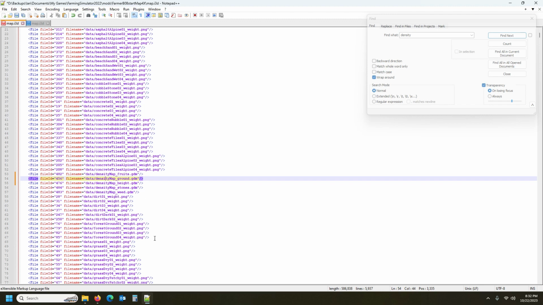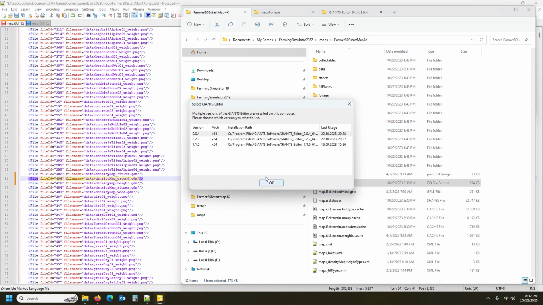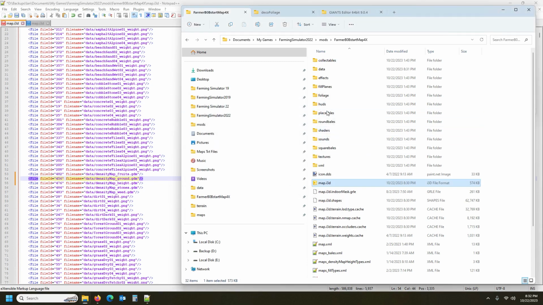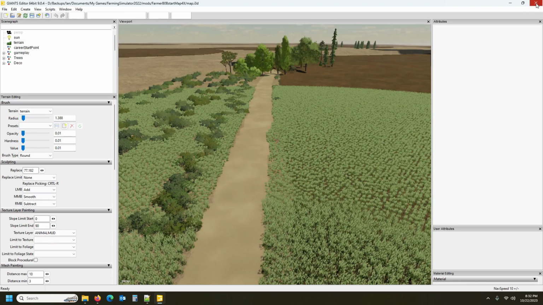Before we can do that, density map ground should have brought our fields in, because density map ground is the actual fields. Why does it not show? Did I miss it? How could I have missed that? Let's just open it again. Just want to verify. Ooh, I didn't save it again. You see, I totally forgot to save it. So now it was not a train smash. It will overwrite because the PNGs are gone, but the GDMs are there, so it will definitely see it. It won't be a problem.